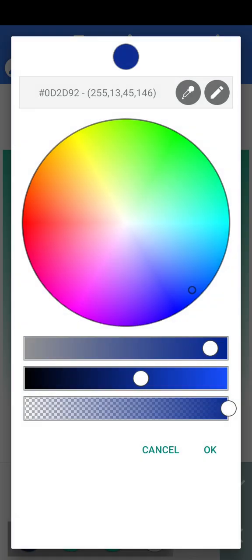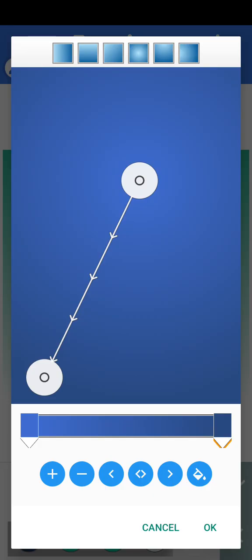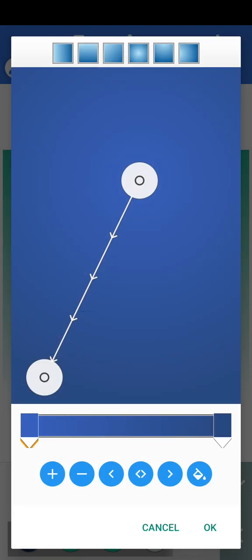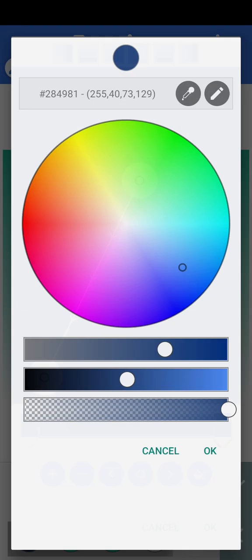We come down here. This is the color we were looking for, but it's not for this place. It's for this part. Be careful. This is something looking like a plain color. We come down here. We adjust.